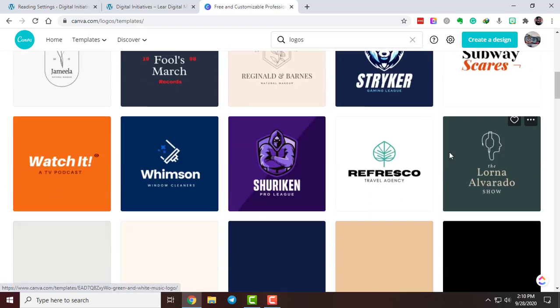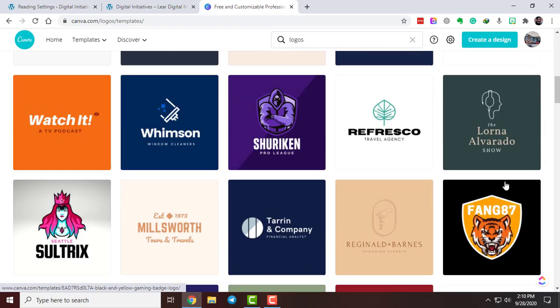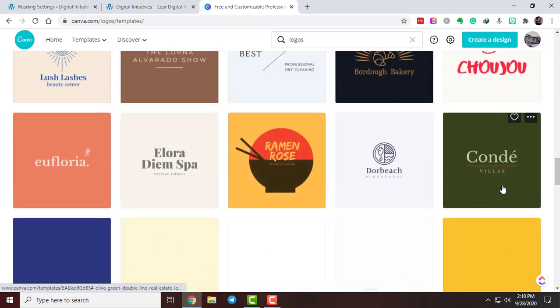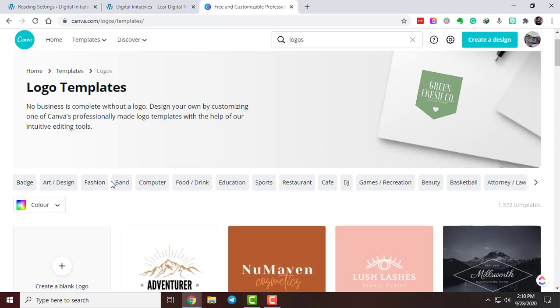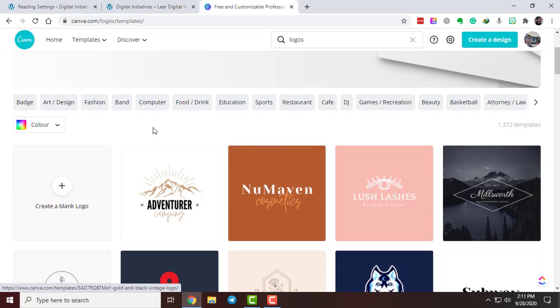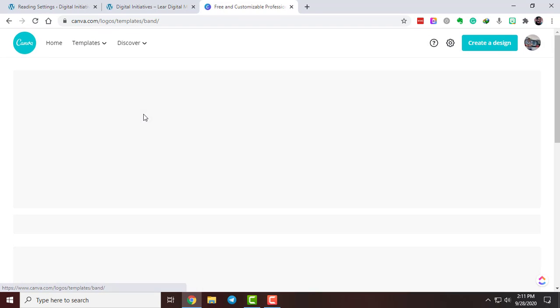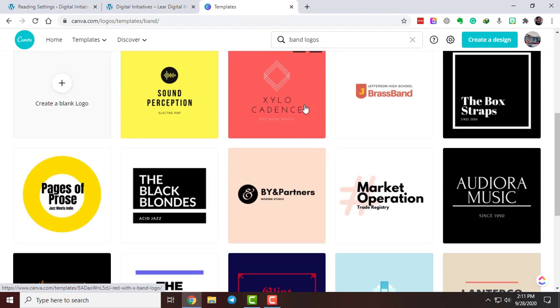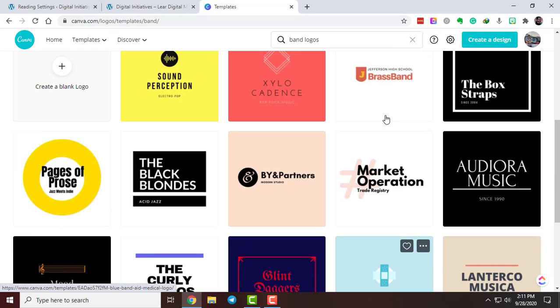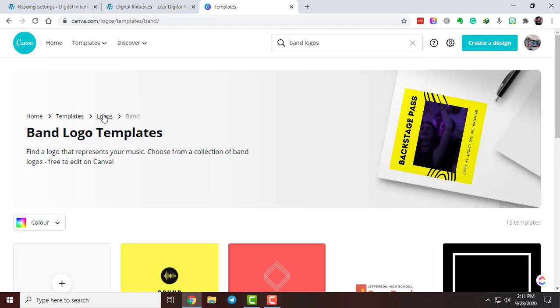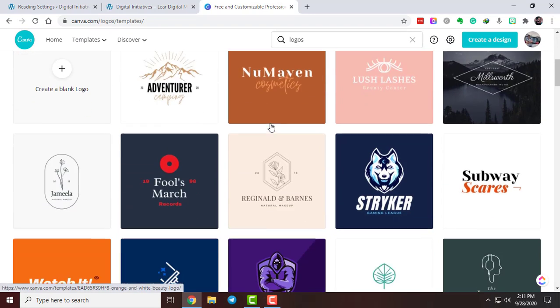Now Canva provides you a lot of different templates that you can use for your website. So you can choose depending upon the category that you have. Okay, so when you click on any certain category, it will show you some designs based on that. So let's go to brand, and from here you can see there are multiple different logos, and let's go back and choose a simple design for us.